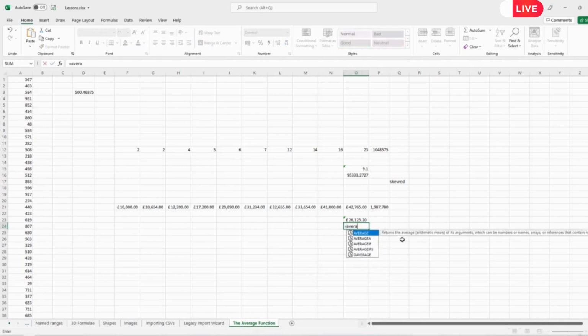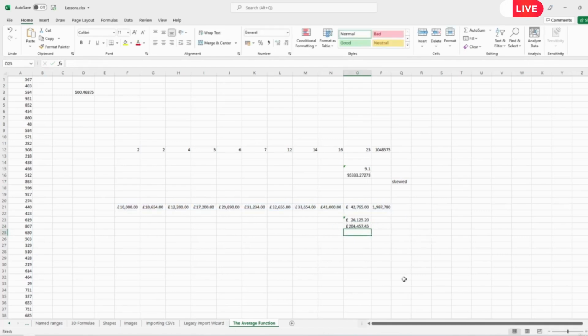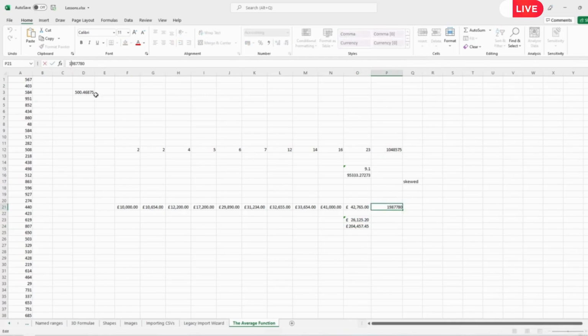So again, I'm going to do what we did before, and I'm simply going to go there. Now that has changed. I need to put the pound sign on there, otherwise it doesn't look very good, but there you go. That has hugely changed that average. In fact, we could lose the million in there quite happily, and it's massively changed the average.